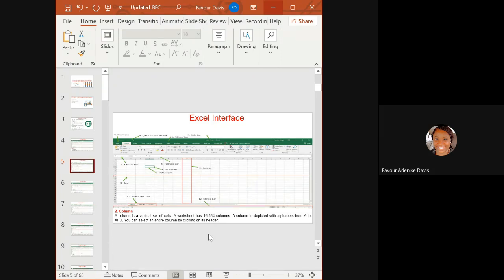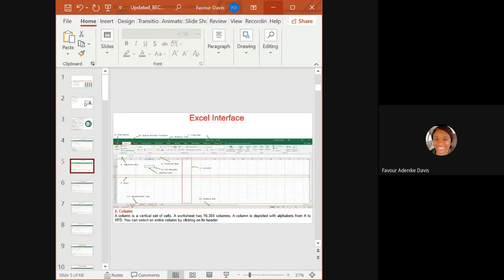A column is depicted with alphabets from A to XFD. You can select an entire column by clicking on its header. So when you're talking about a column, like what you have in this image here, the red vertical ribbon is showing a column.